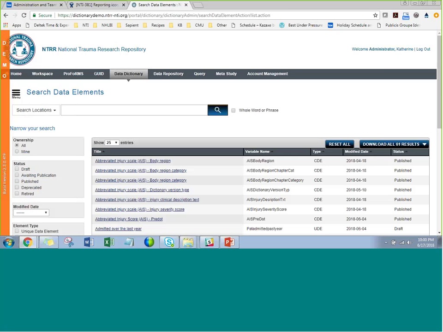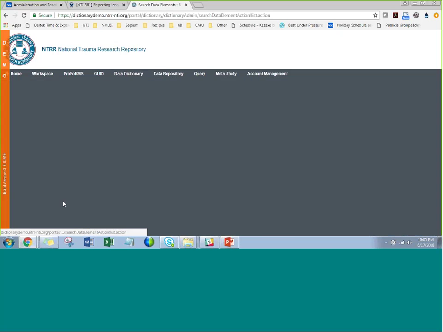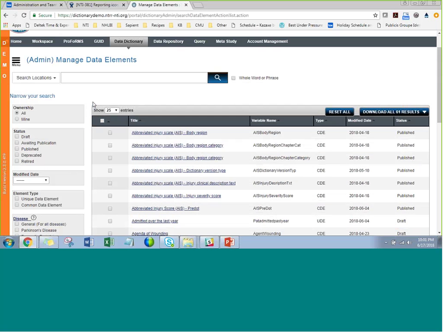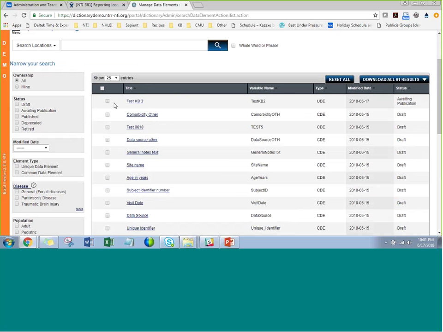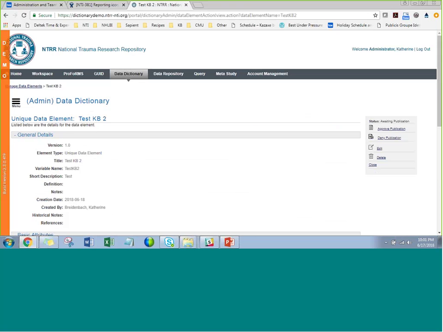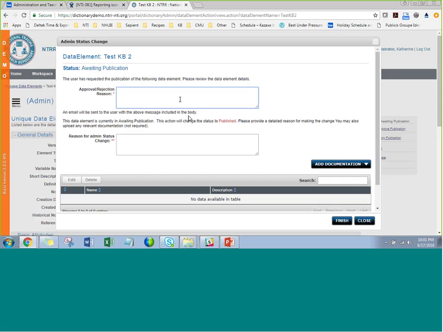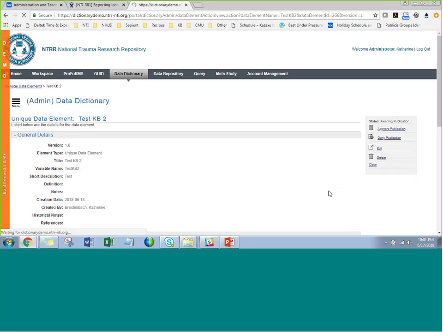And what I would want to do here is under Manage Data Elements, I'm going to look for the one I created. I'll click on that, and I will approve the publication. And I think it's by the reason, then you can add documentation here if you choose. I'm going to click approve. Now my data element is published.